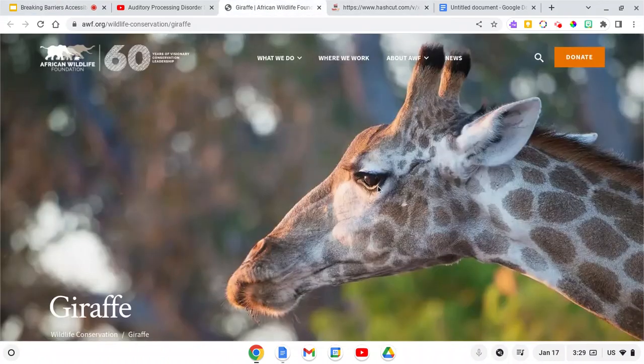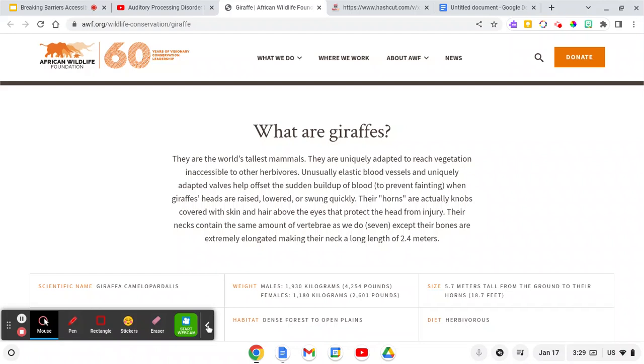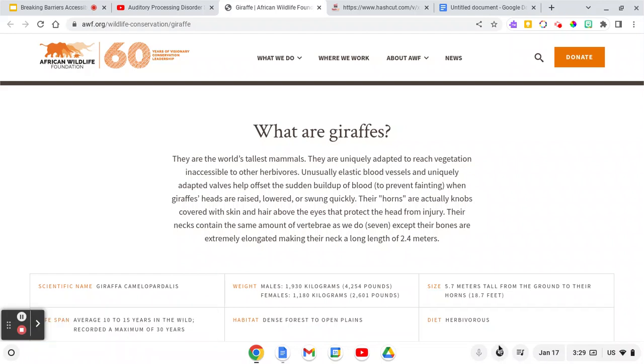I have a website up on giraffes. And this speaker icon, that's the universal icon for having something read to you, so whether text to speech or select to speak. And right here is our microphone icon, and that is for dictation.